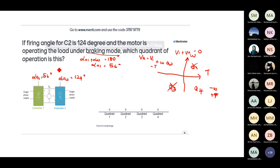Now, when we have this relationship, okay, so kita ada V1 sekarang, alpha A1 is equal 56 degree. So, alpha A1, it is between 0 to 90. So, what is the value of V1? Is it negative or positive? Positive, yeah, it is positive. Okay, positive value. Kalau we want positive value, the speed positive ke negative? Positive. So, the speed also positive. So, ini dah lah jawapan dia. Quadrant 2. Yes, the answer is quadrant 2.